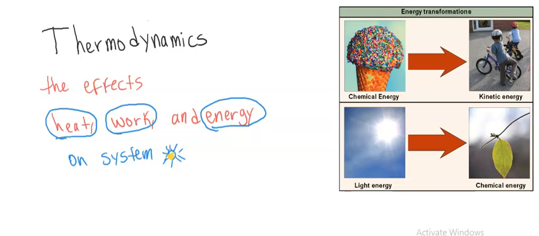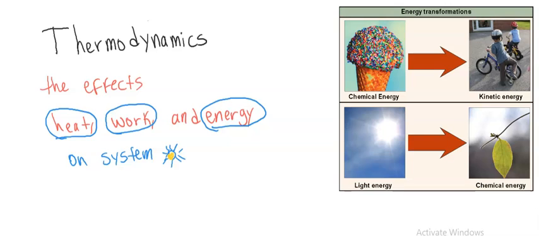Okay, that energy changes. Energy cannot be created nor destroyed, but it can be conserved. It could be changed to other things. It could change from heat to work to energy. It could work in different ways. You could change the energy into different forms, like here, it changed from chemical energy to kinetic.